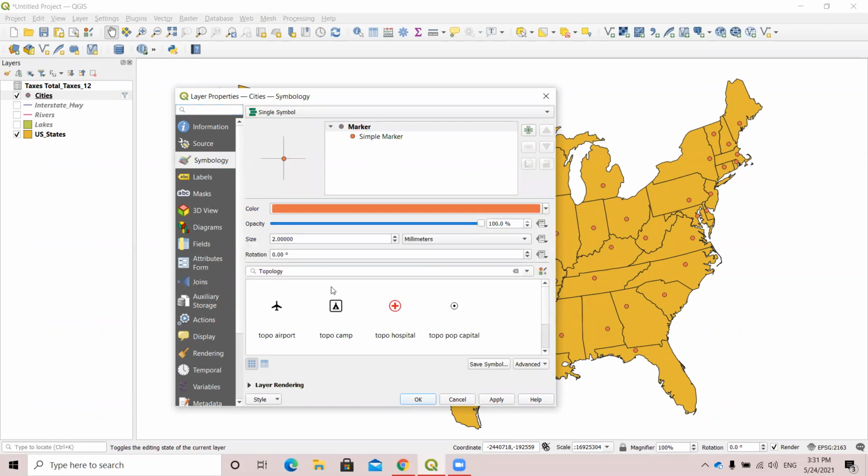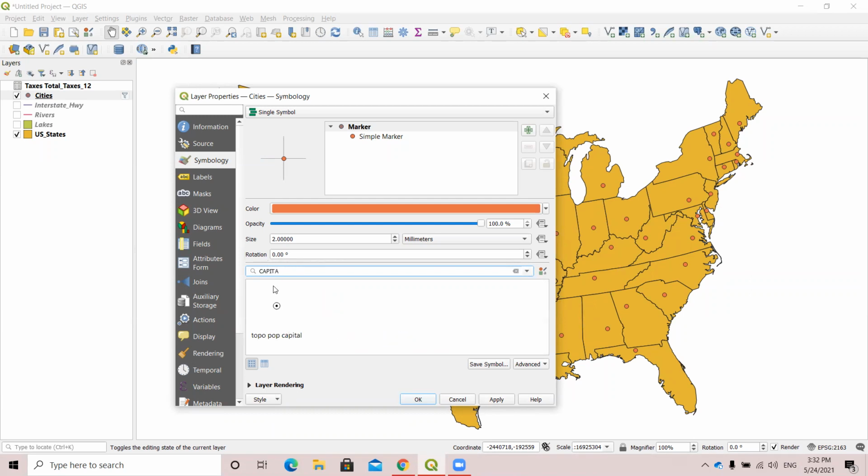Okay, you find symbology, and let's say if they were airports, we could use this one. You could, of course, use points if that's easier and makes more sense for your project. But sometimes using symbols is also nice for the sake of visualization. So here, let's say we want to use capital. So what you can do, just write capital.